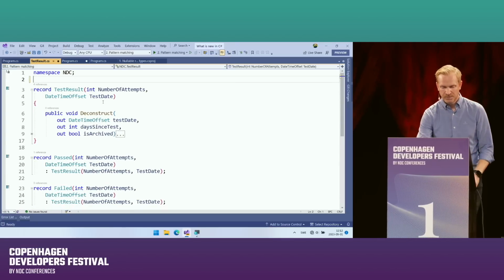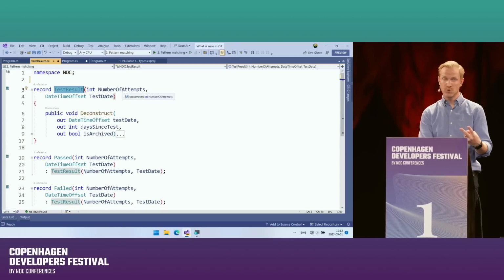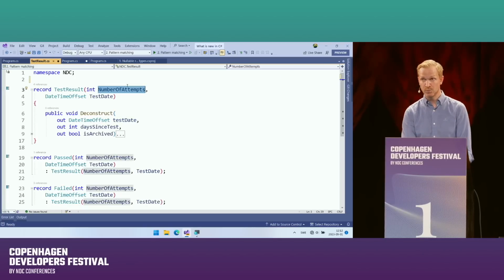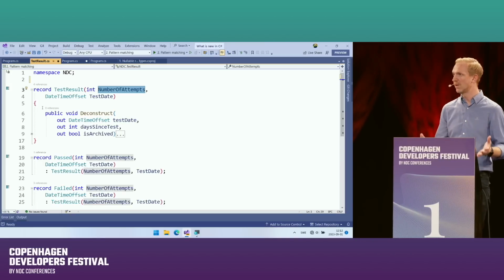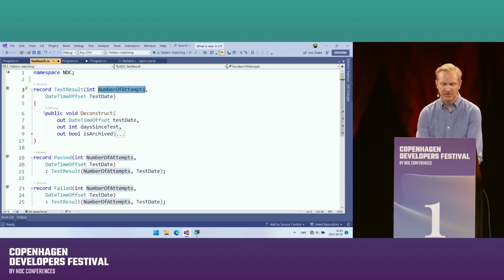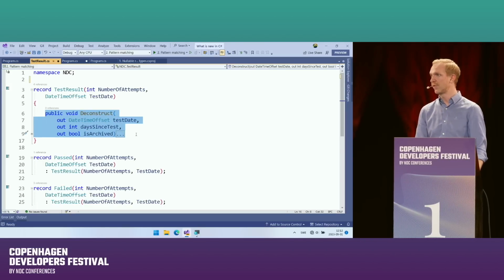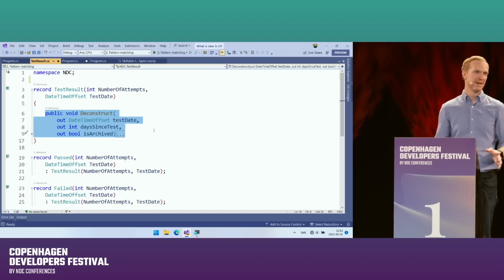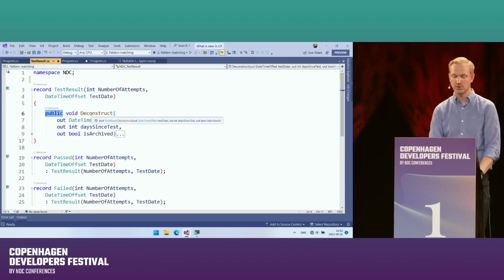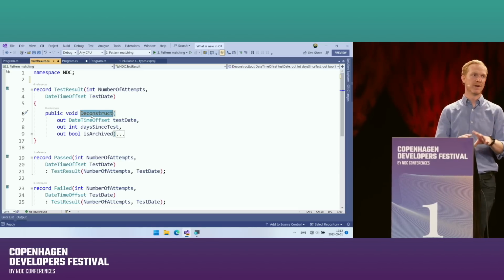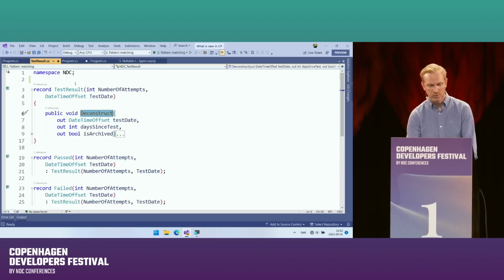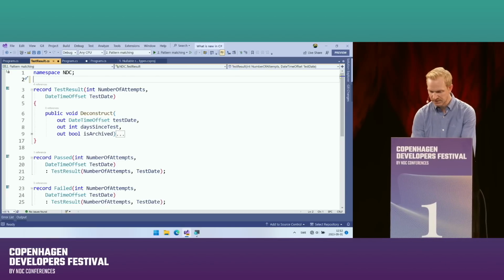So with that being said, I've created this test result that has two primary parameters, or two properties that are required for this constructor. I've also introduced a body because it's a normal reference type. It's a normal class behind the hood, so I can add methods, fields, properties, and whatever I want. I've introduced a separate method here called Deconstruct. Now this here is a magic method. As long as you have a publicly exposed method called Deconstruct, spelled exactly like this, with two or more out parameters, what you will be able to do is, let me show you.